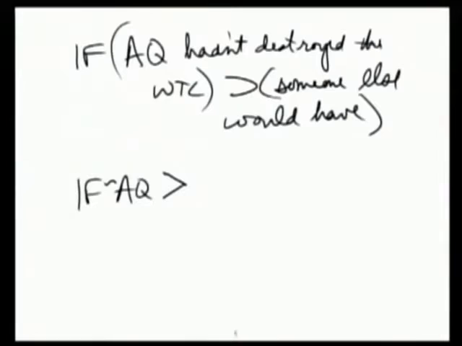And it's probably best just to treat the whole thing, if not AQ, then someone else. Let's use the greater than sign for "would have." It had to be a different connective, and that's the controversy. How would you treat that? Can you treat that as two component sentences making up a third, or is it better to treat that as one single component sentence?